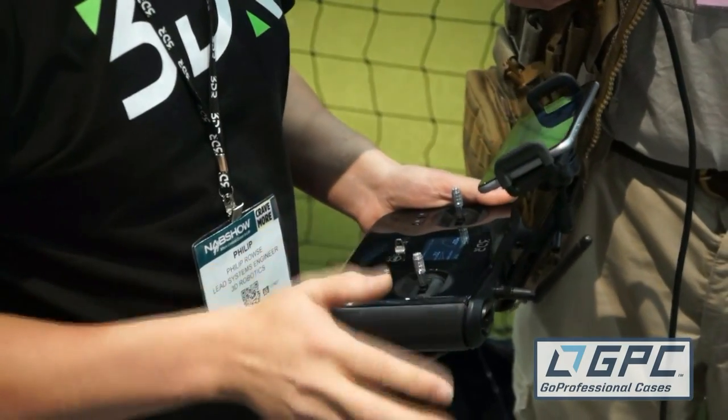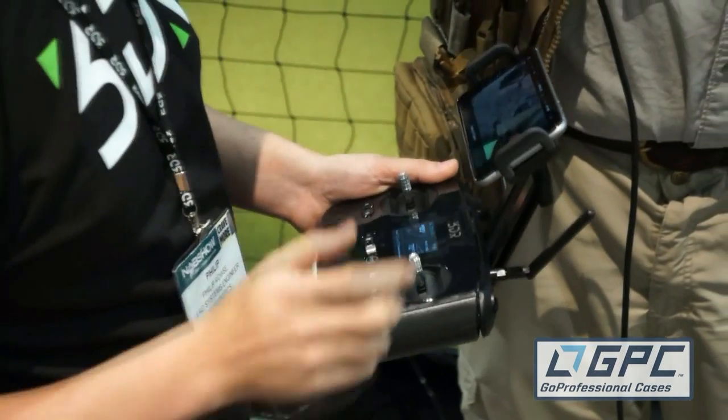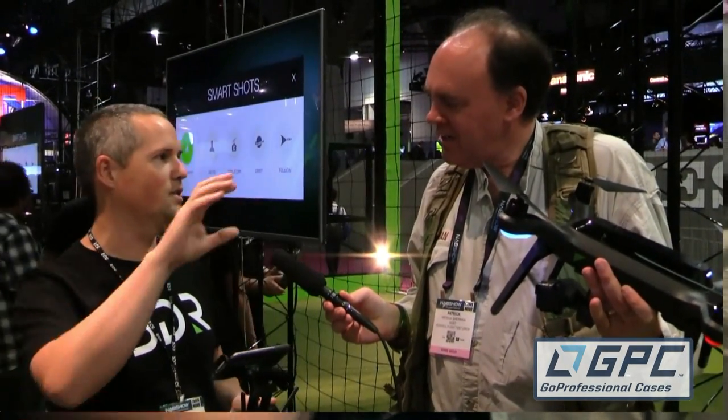We also have Cable Cam, which is a really new feature and it's awesome. You start at your lowest point where you want the shot to begin, aim the camera there, set it into Cable Cam, and push the A button to set the first shot. You then fly around, set your last shot, push the B button, and push play. Flying back and forth between shots is done with your throttle so you can concentrate on the shot and stay on that cable.